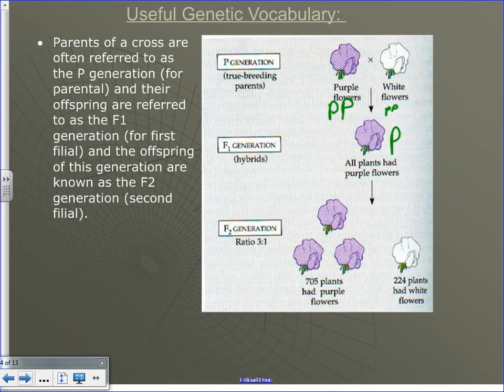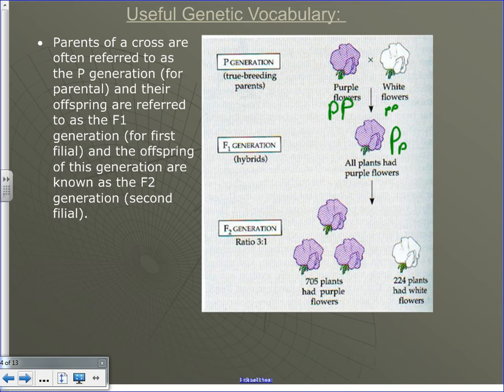Big P, little p. They are what we call a heterozygote plant because they have one copy of each version of the gene. The ones he bred are homozygous because they only had one version of that gene. Now, if he bred these plants together, what he found was he would get 3 purple flowers and 1 white flower. It was always a 3-to-1 ratio. When he bred the plants that were heterozygous, he would always get a 3-to-1 ratio.